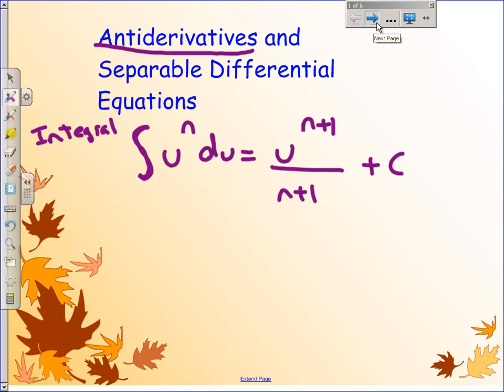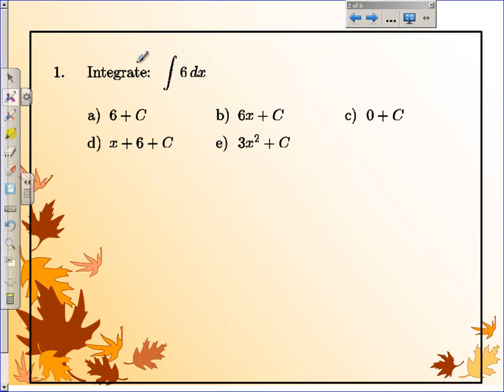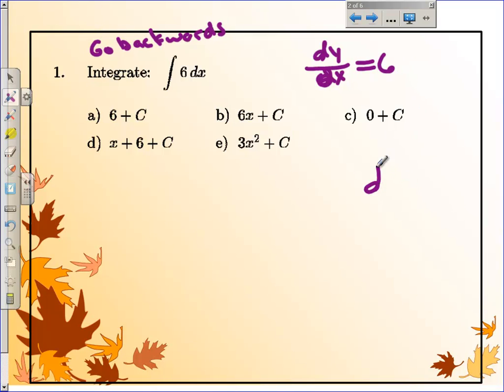So let's just get after this. Integrate. This means to go backwards. I need to think about that I took the derivative of some function, dy dx, was 6. And I've got to go backwards. So I'm going to show you how we get to this little symbol here. The first thing we do, if I think about 6 as my derivative, I'm going to take this dx and multiply both sides by dx. I'm going to get that dy equals 6dx.